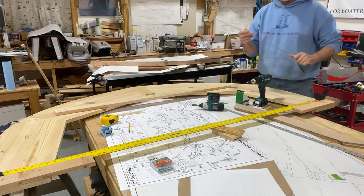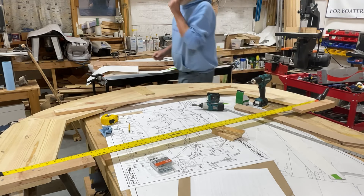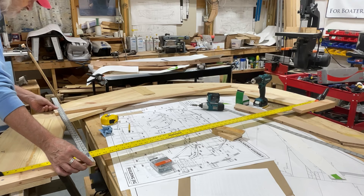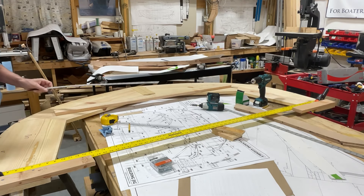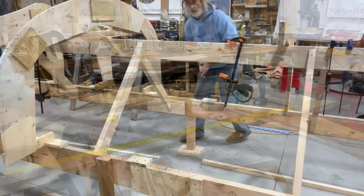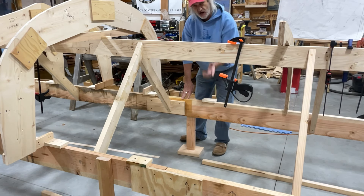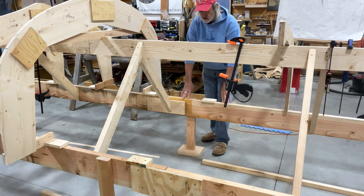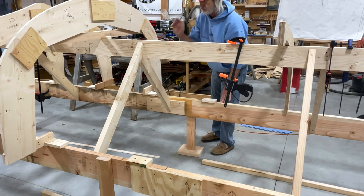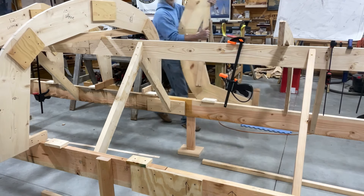That could have thrown off my 25-inch mark up here - this one is about 25 and a sixteenth, this one is the same, so I'm okay with that. It's gonna sit on that rail just fine. I'm gonna put two more screws in here and then we'll go try to hang it. We're gonna try to hang this eight-foot frame on the jig - wish me luck because you're watching this live, I haven't done this yet. You just watched me get all the measurements and the little pieces of wood affixed to it. This one was a real pain in the butt last night - I monkeyed with it and monkeyed with it before I finally got it, so we're gonna pray this one goes a little better.